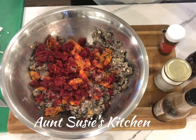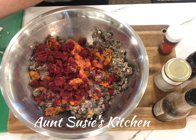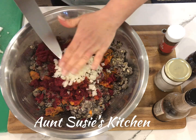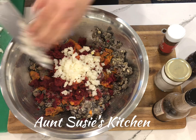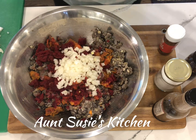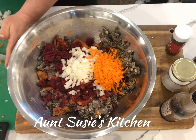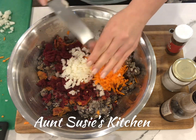Okay. So for me, it's not a burger unless there are onions. I have 1 small onion that I've diced. I want to say this is probably the equivalent of 1/3 or 1/4 of a cup. Again, preference. For me, the more onion, the better, but that's completely up to you. I also have 1/2 cup of freshly grated carrot. Go ahead and add that in there.